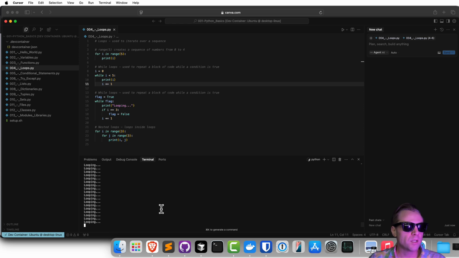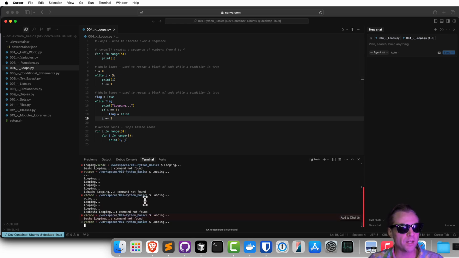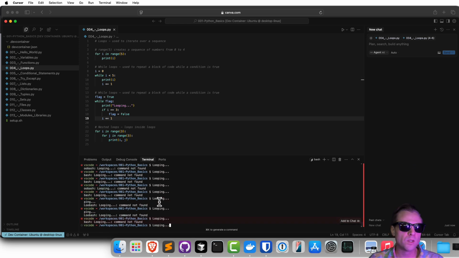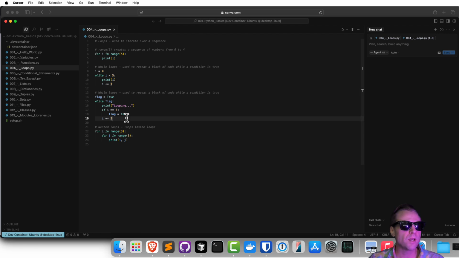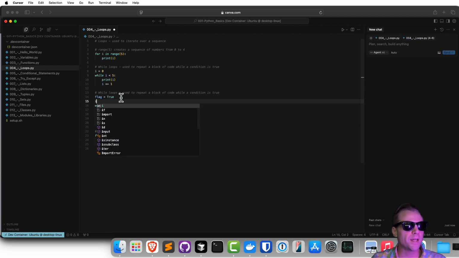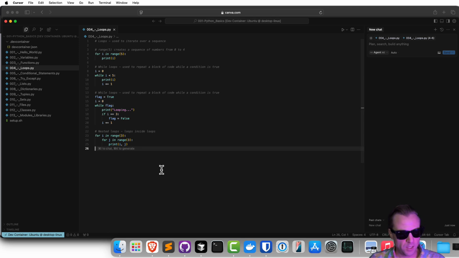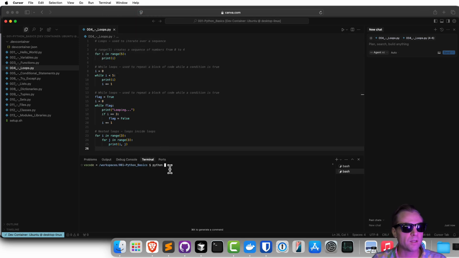And looks like I kind of screwed up the logic a little bit on my loop, because maybe the value of i is not consistent in this scenario. So maybe we need to do i equals 0 before we kick this guy off. All right, now let's open a new terminal and run the loops one more time.